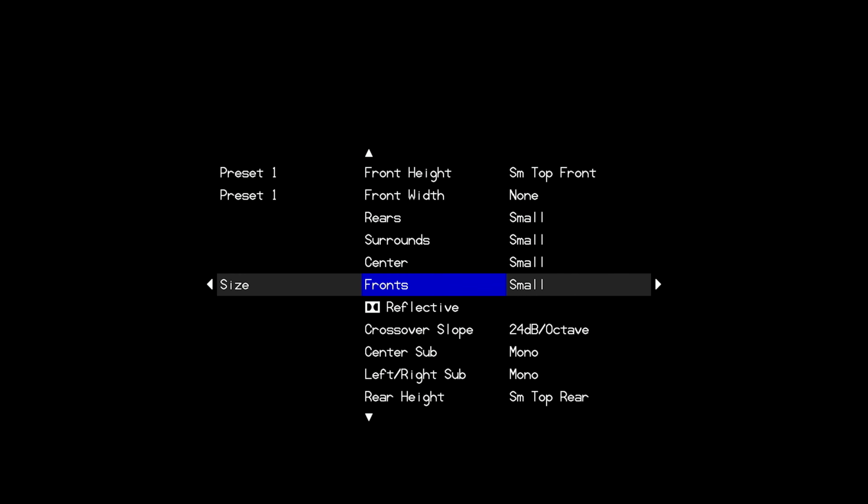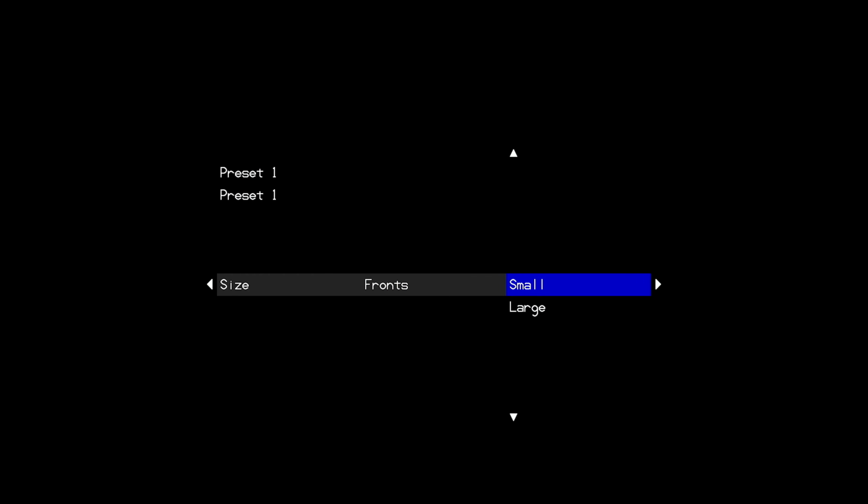So from here, once I only have the speaker channels active that I'll actually be using, I can navigate to each of these sets of speakers and arrow to the right where I'll get the option to set them for some just as small to large. Some other channels have different options.